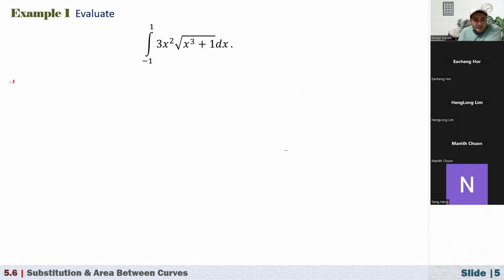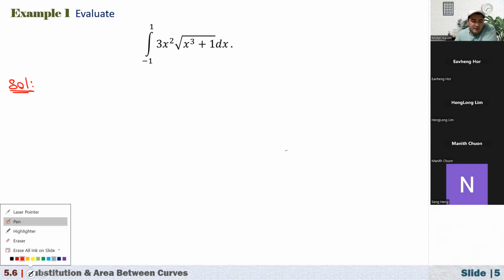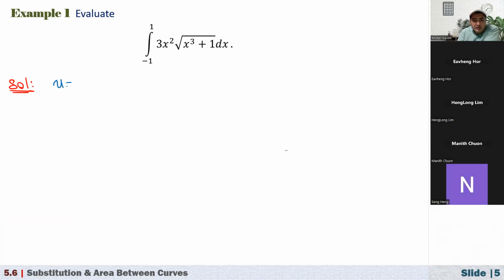All right. Now let me show some examples to understand this one. Let's start with this example. See here, x is changing from -1 to 1. First, I can make this substitution. Let me introduce u as x cubed plus 1. Now from here, what is du? du is equal to 3x squared dx. So now instead of 3x squared dx, we can write du. And how about the limits of integration? How are they affected by this?